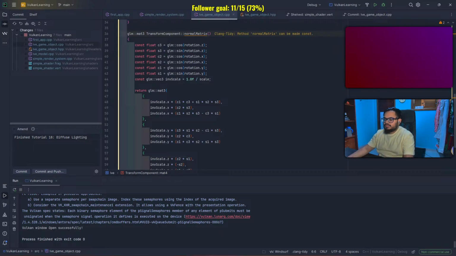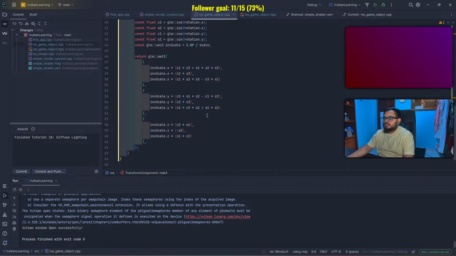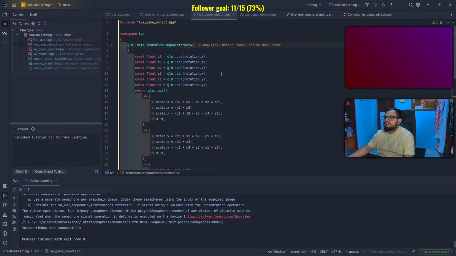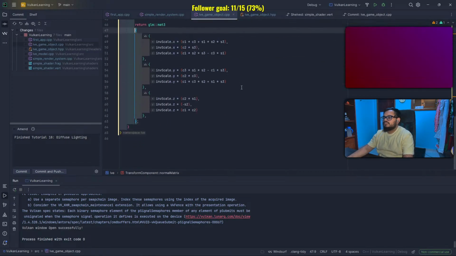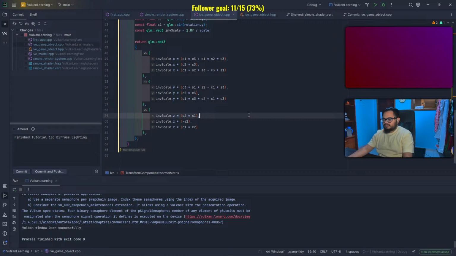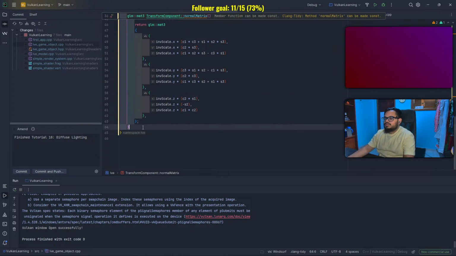GLM mat3, vec3 inverse scale, 1.0f / scale, return GLM mat3. Semicolon.